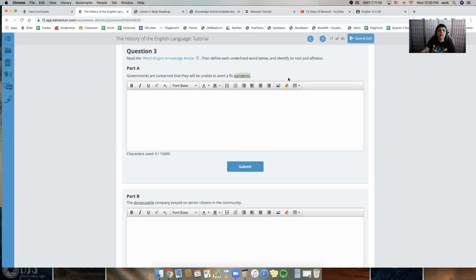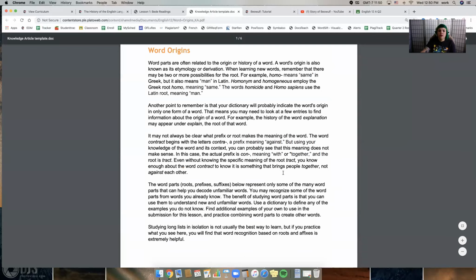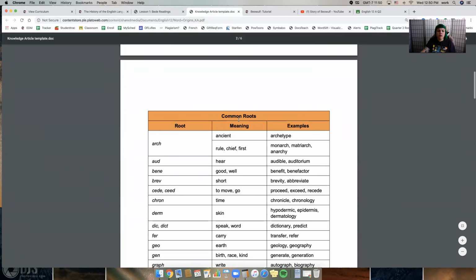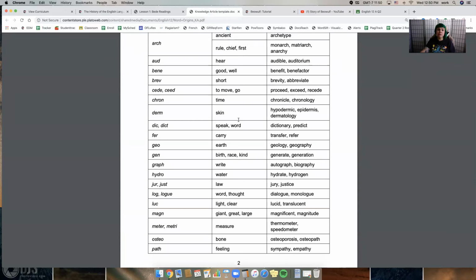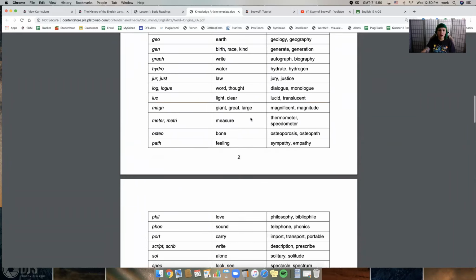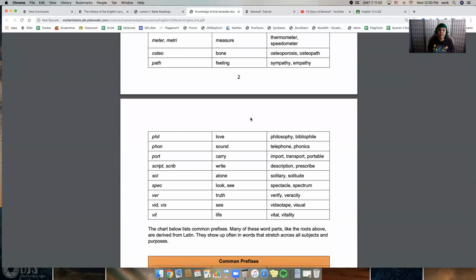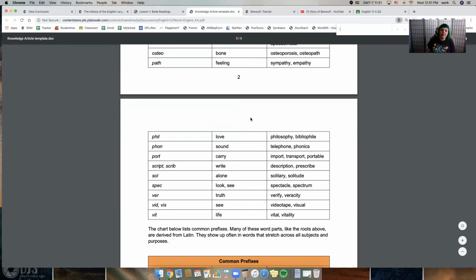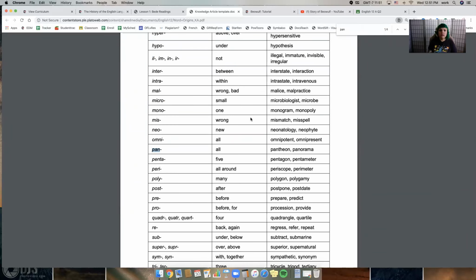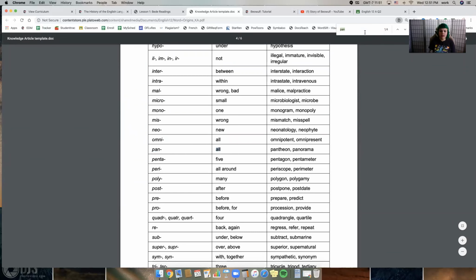So in this case, we have pandemic. One of my favorite tricks, because I hate looking for stuff forever, is if you're using a Chromebook or any sort of not Apple computer, if you hold down the Control key on your keyboard and then hit the F key, a little window will pop up. If you happen to be using a Mac, it's Command F. So I'm going to look up pan, and look, I found it. Okay, so it means all.